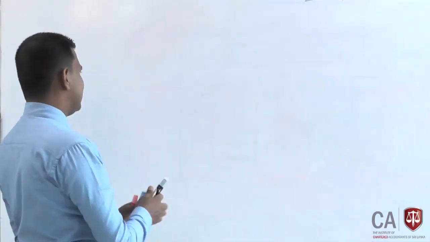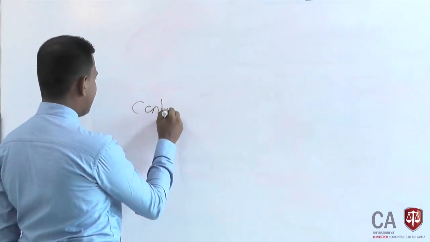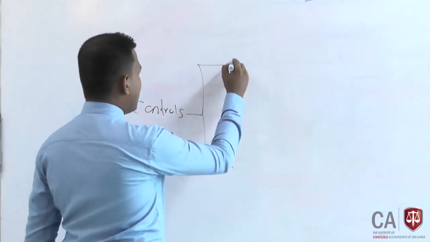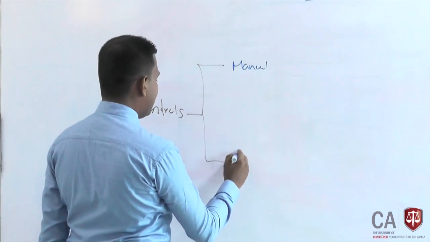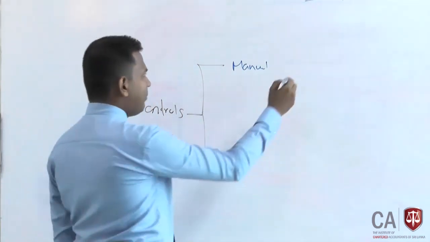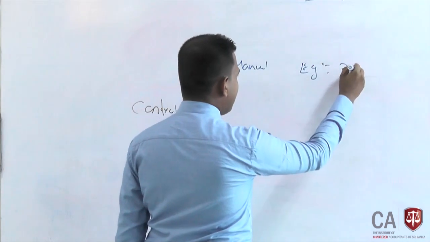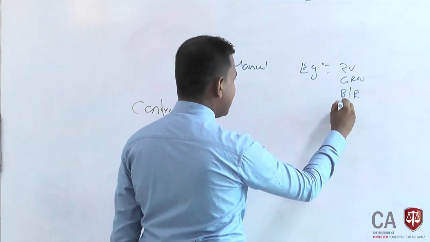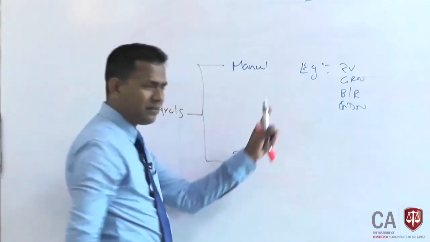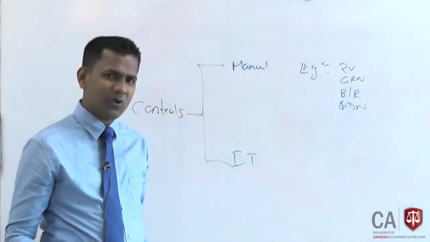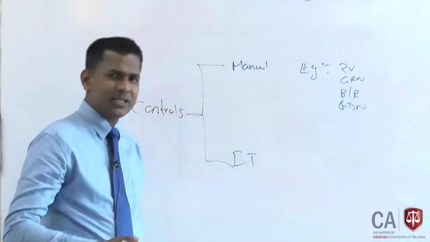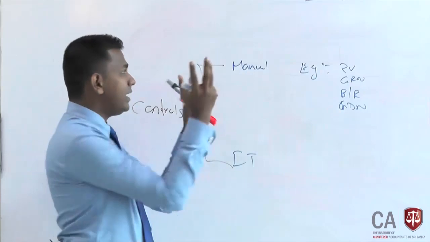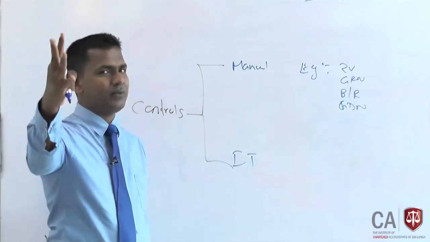As far as the auditors are concerned, in a business organization there can be controls. It can be either manual controls or information technology controls. For example, making a payment voucher, raising a GRN, preparing a bank reconciliation, raising a goods dispatch note, all this we learnt in the previous part, all these are manual controls. Maybe a fingerprint machine, payroll reconciliation, fixed asset register, which we learned previously, are all manual controls needed by the business organization in order to achieve those three objectives.